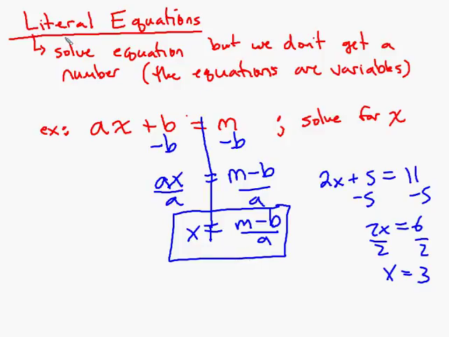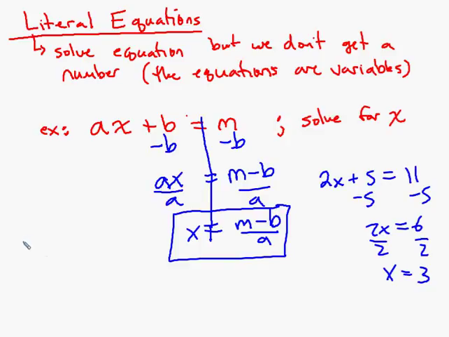So that's the basic gist of a literal equation. You are solving it. You do all the same things as if you had numbers, but you're not actually going to get a number because you can't actually combine or do any of the operations. So you get something that looks weird. But that's okay. This is a skill that you're going to need later. You might even have some numbers in this mix, and that's okay. But you're solving for a variable, and you don't get a number.